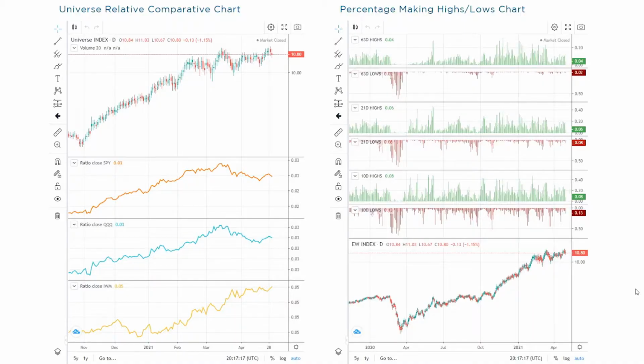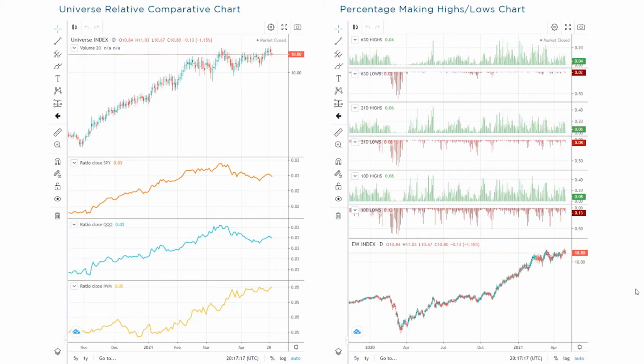Our third pillar of relative strength is probably the simplest form of all. The relative comparative charts instantly show us whether the index or security is outperforming or underperforming the markets we are comparing them against. On the universe level, we compare versus the SPY, the QQQ, and the IWM. Simply, if the line is going up, our universe is outperforming that comparative. If down, it's underperforming. And as we move down into the market segments, this analysis can prove even more valuable, helping spot changes in character during market rotations.